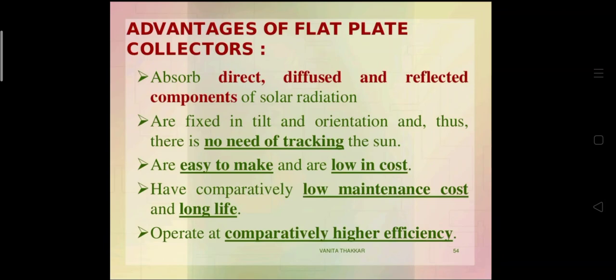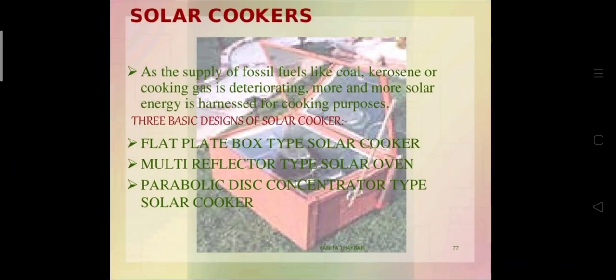so there is no need of tracking the sun, and these are easy to make and low in cost. The cost is very low, and the making is also very easy, and they have comparatively low maintenance cost and long life. Durability is high and maintenance is very low. They operate at comparatively higher efficiency.